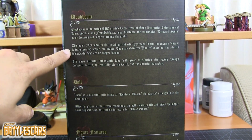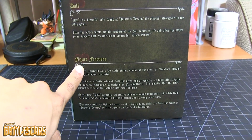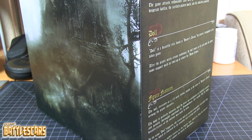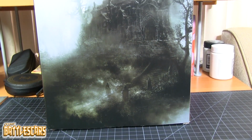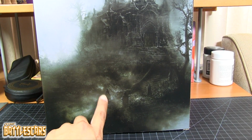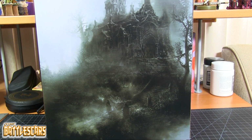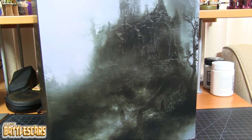So a little bit about Bloodborne, I guess, the doll here. I'm not gonna take the time to read all that. Some features of the figure here, which we're gonna see for ourselves firsthand after I unbox it, so I'm not gonna take the time to read all of that. A really nice illustration of the Hunter's Dream, which is where the doll resides in the game, and this is actually the doll right there, her usual spot. Her role in the game was basically to allow you to level up using the blood echoes and all of that good stuff.